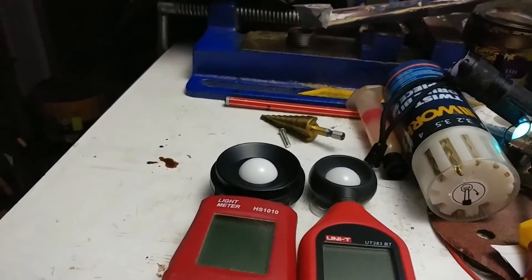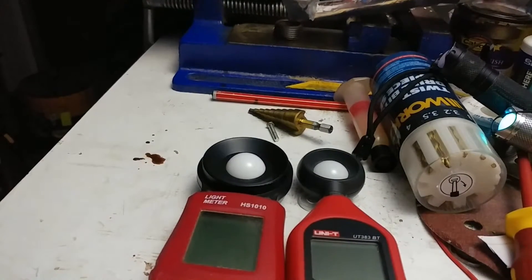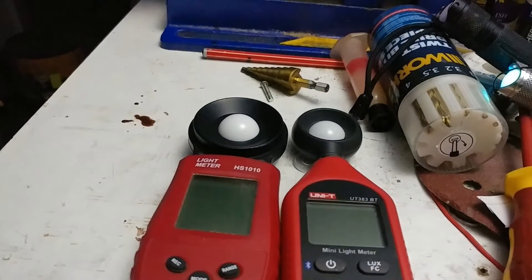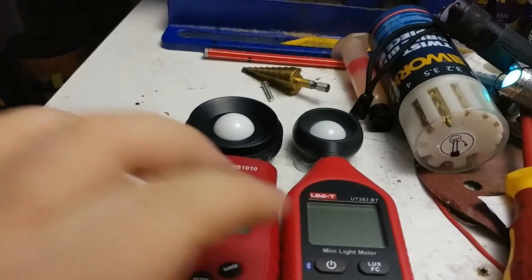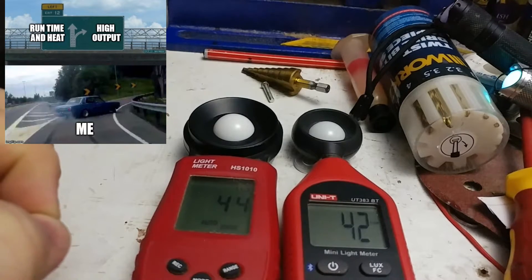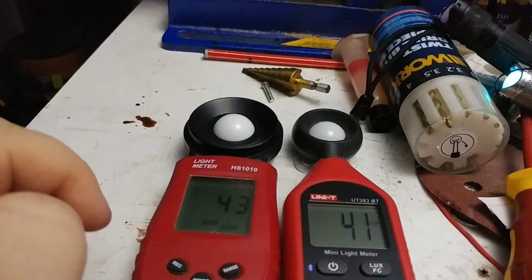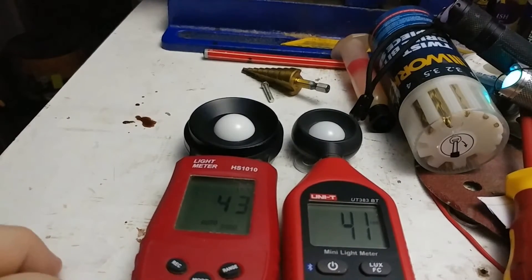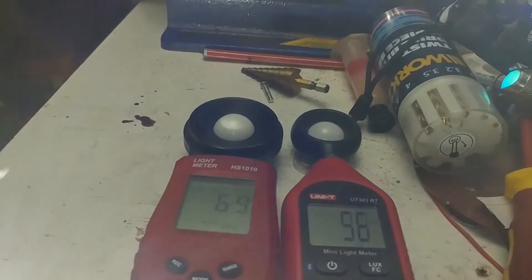Okay, now we're in the shed. I've got my S2 Plus with a triple SST-20s in it — I've got a video on that coming out. We're basically going to do a ceiling bounce test. It's not as calibrated as my old one — my old system was calibrated at 60 lux equaling 1000 lumens, but this table is a little higher up to the ceiling so it won't be quite as precise.